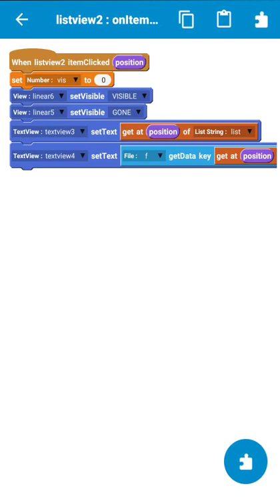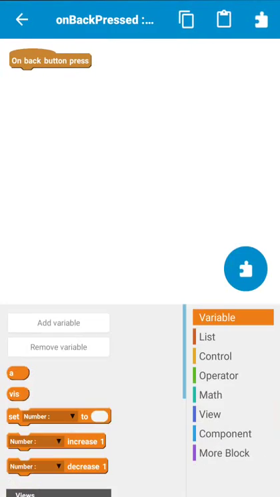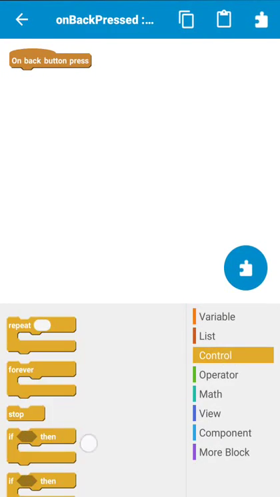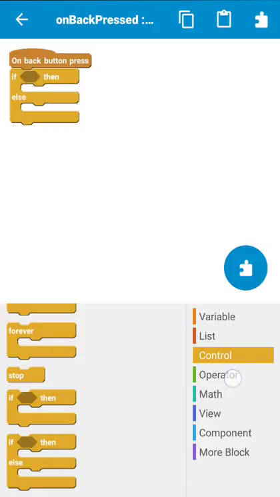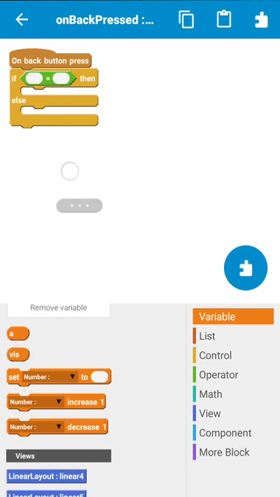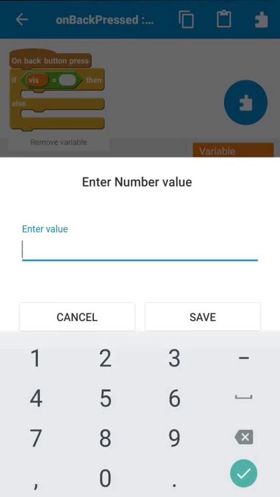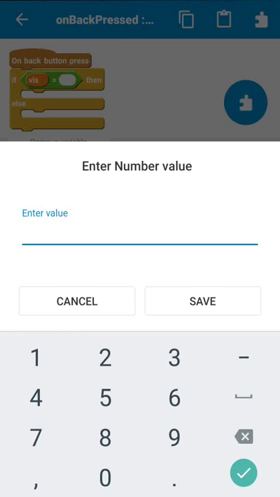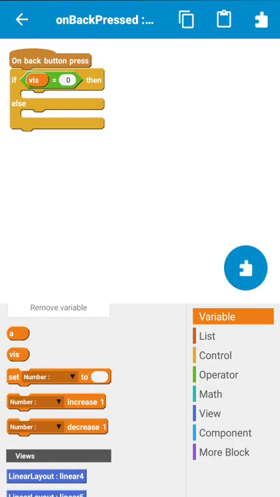Now after this, go to on back pressed, and here check the value of position. Check the value of visibility. If the visibility is 0, then set it to 1.